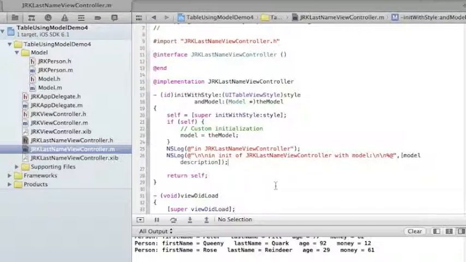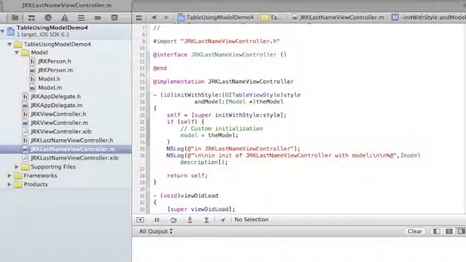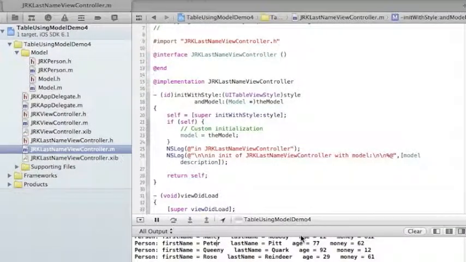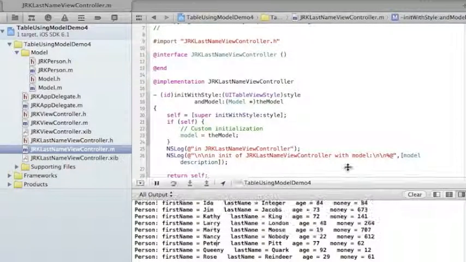But now if we run it, still nothing different will happen. Let's check it out in the log here.